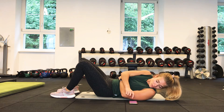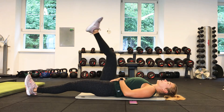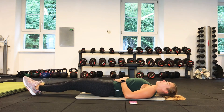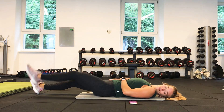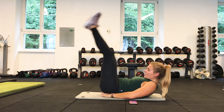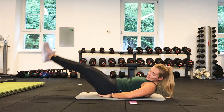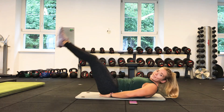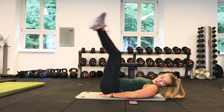So we're starting with leg raises — I'm going to start off with the beginner version. Off we go. Core engaged, belly button pulled in, using your lower abs to lift the legs, trying to keep the legs nice and straight. You can have your hands below your back if that feels more comfortable. Beginners, you've done 15 seconds, which means you've only got 15 seconds left — really focusing and using the lower core to lift the leg. Beginners stop there; everyone else, we have 10 more seconds before going into oblique crunches. Three, two, one.